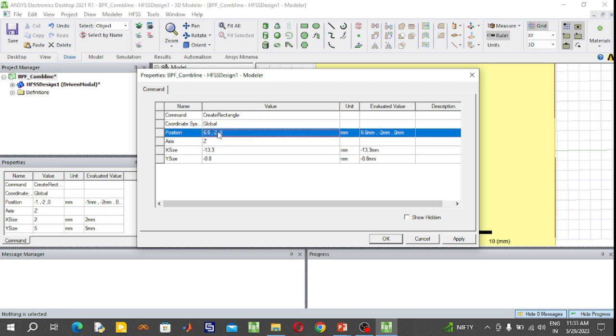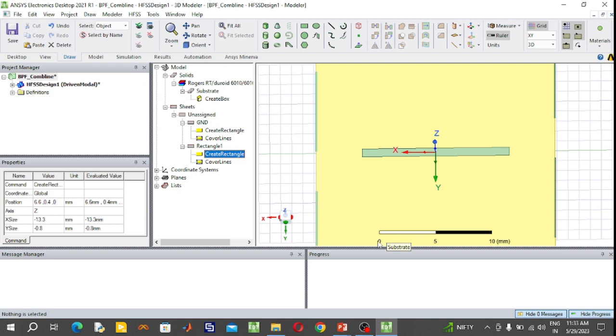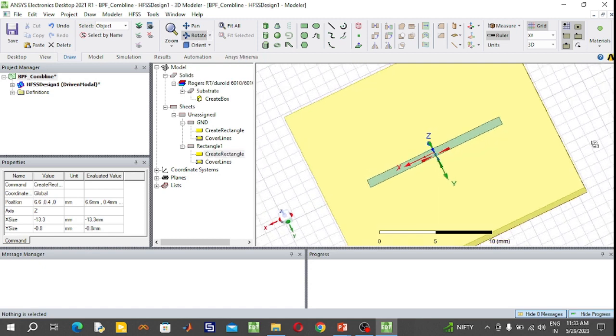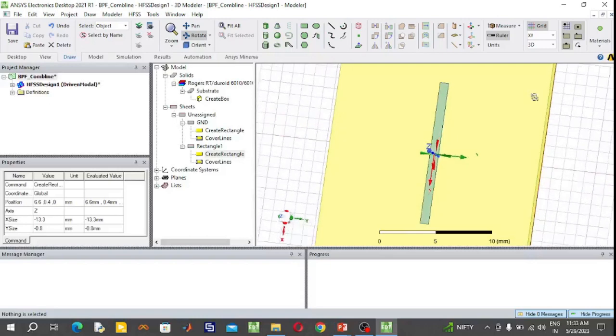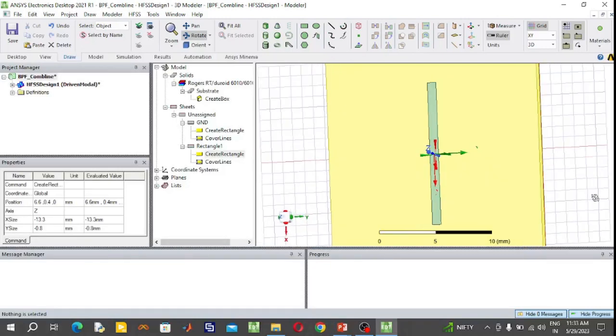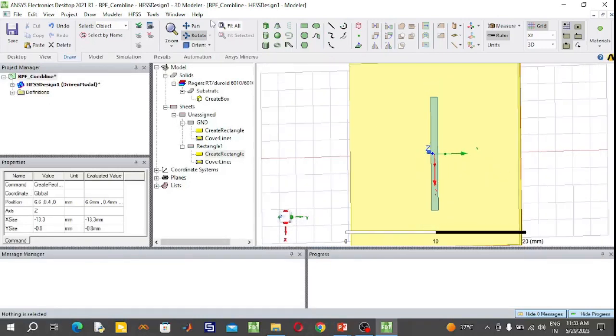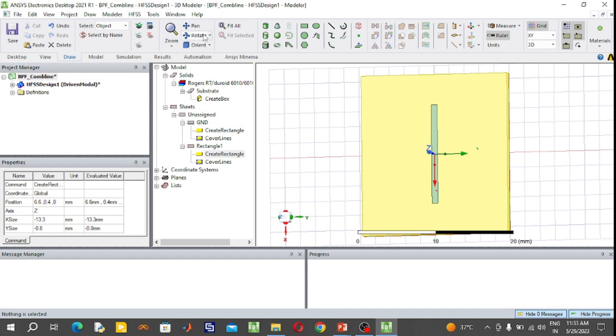Y position is 0.4, half of the Y size value. So this is the middle rectangular sheet.